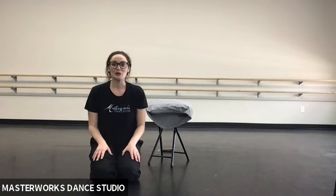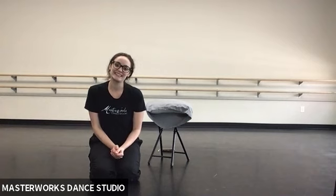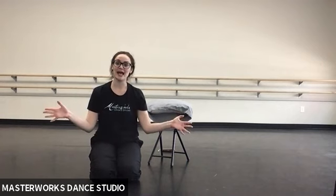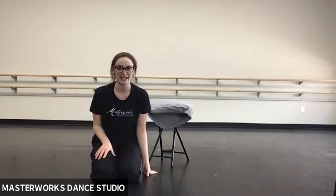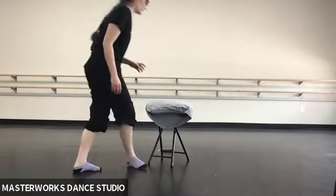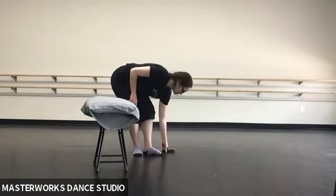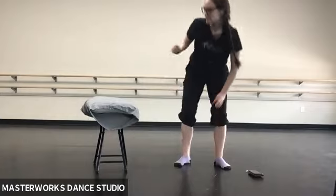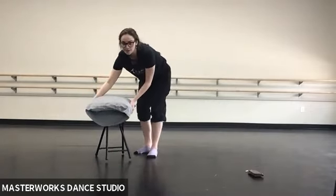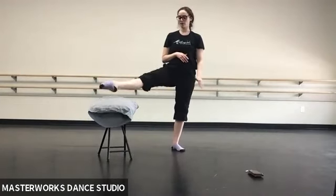Here we go. We have time for one last exercise, and that will be the end of our trial class today. The last exercise that we're going to do is an alignment in à la seconde, with our leg to the side. This one is also standing again. So you're going to move either your tool or yourself, so that way you are sideways to whether you're using your couch, your mattress, an exercise ball. And you're going to place your leg on your tool.